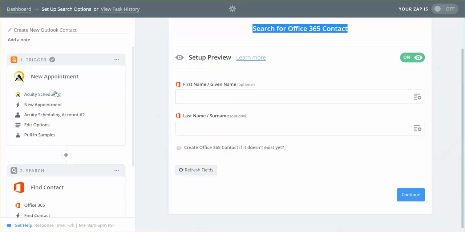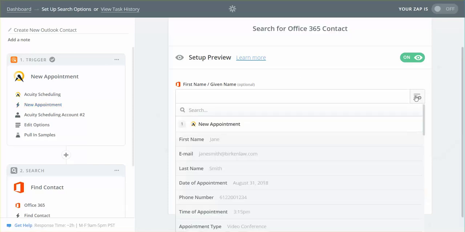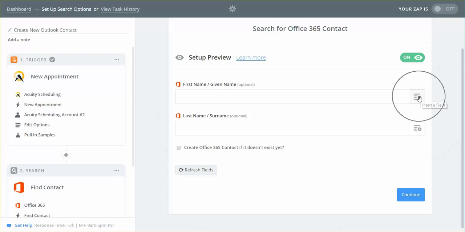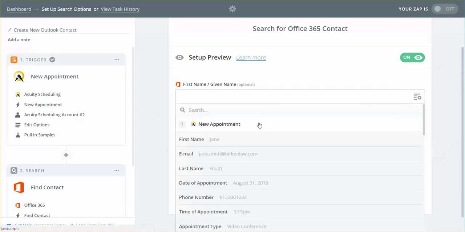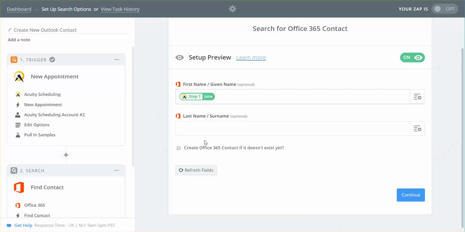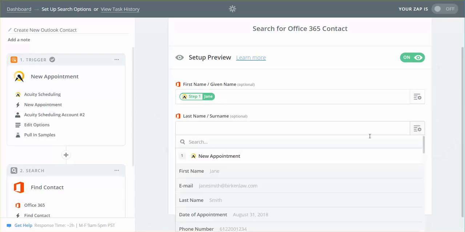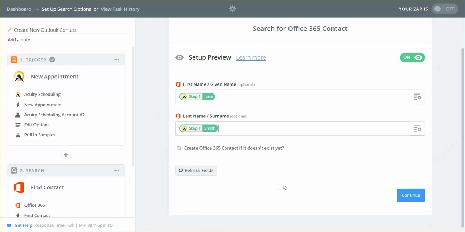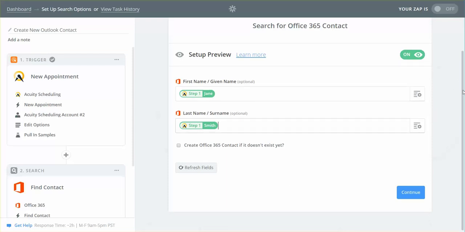So now we're going to take this very valuable data from my scheduler in Acuity and we're going to create a new contact. So Office is telling me, here's the data when I create a new contact or when I search for a contact. I need the first name. Now, all I did was I clicked on this drop-down menu right here, and that pulls up for me everything that Acuity has. And now I can match these things. So, hey, Acuity has got a first name entry. Perfect. Now let's take a look at the Acuity data for the last name. There it is. Great.